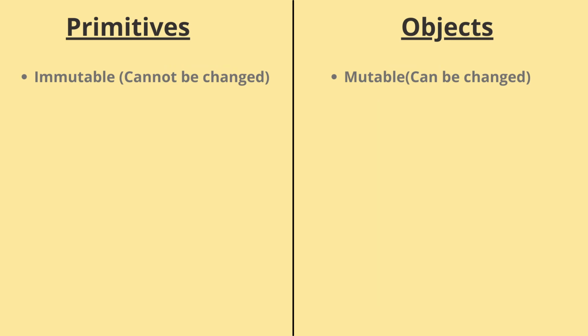Primitives, as they are single value, their value cannot be changed by any means or ways. We could possibly reassign a variable with a different primitive like a string, number, boolean, etc. But we cannot change the actual value of the primitive itself. I hope it makes some sense. While objects can be changed by adding, deleting, or modifying its properties and methods. That's simple. So with this, let's look into some examples now.